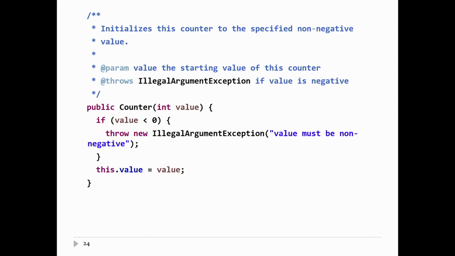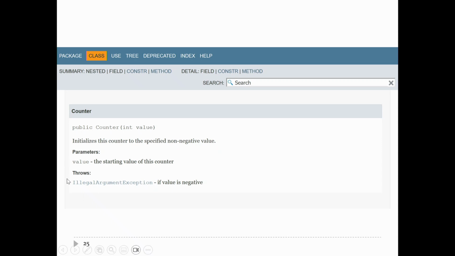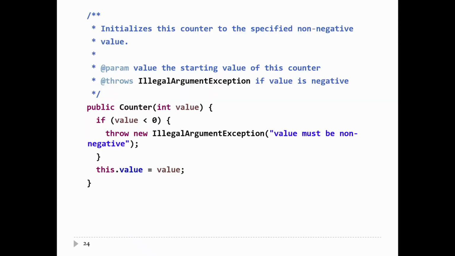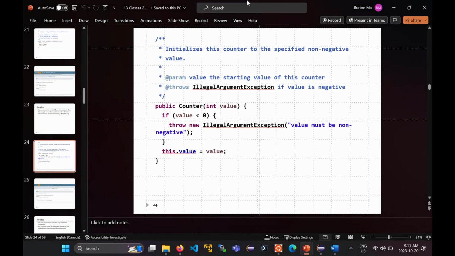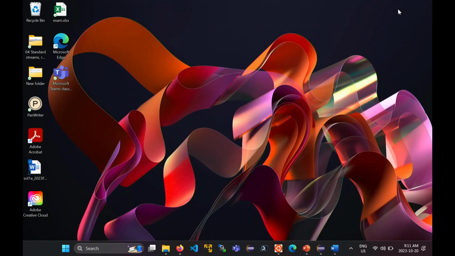And that's it. So when you generate the documentation for that, there's a little section here that says what exceptions can be thrown by the method. If your method throws more than one type of exception, you just put in multiple @throws. So if there's many different types of exception, or if an illegal argument exception can be thrown by some other condition, you just put in another @throws tag and explain what exception is thrown under what condition. Now for the assignment, it's pretty straightforward because your class is small.